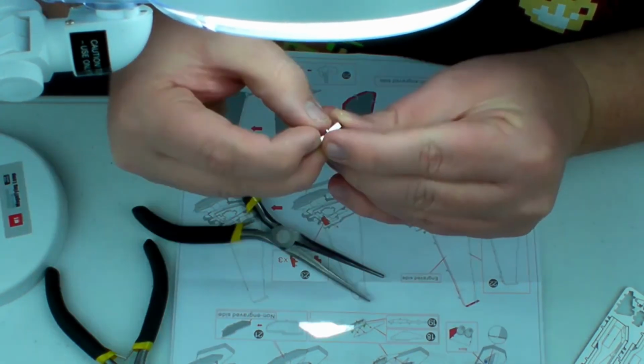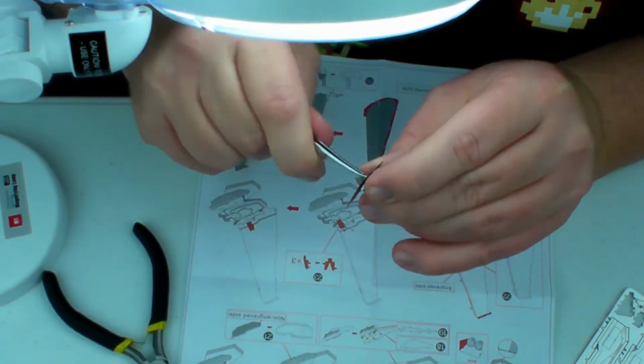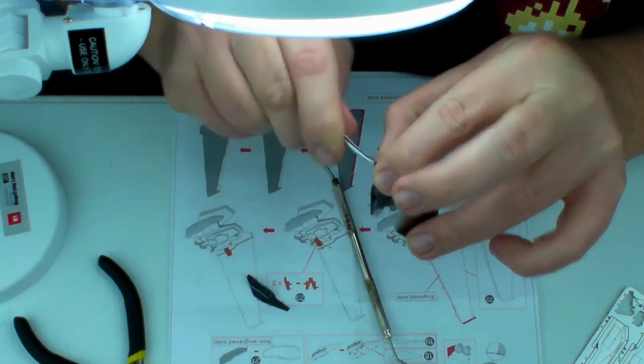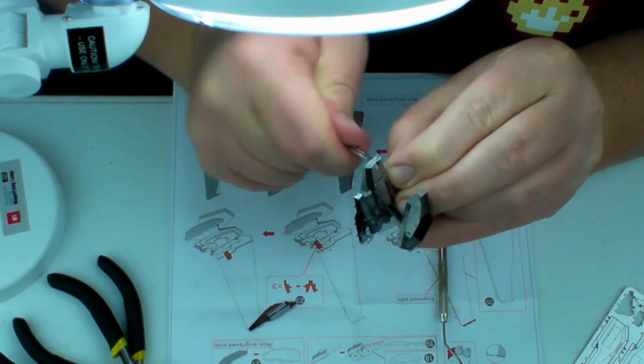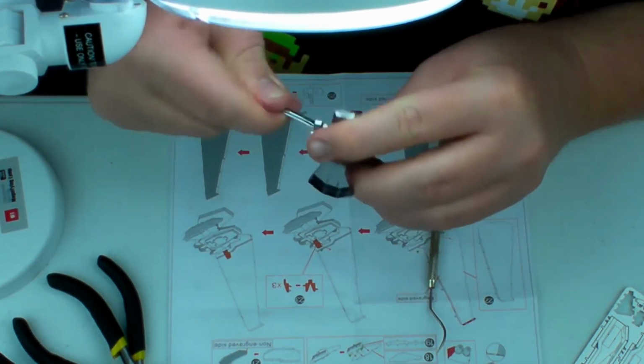I did not try to immediately bend over the end tabs on part 16 or 17. I waited until I had fastened them to the next part, then bent over the tabs. There were a lot of tabs holding the bottom and top halves together. I missed a few on the first pass.